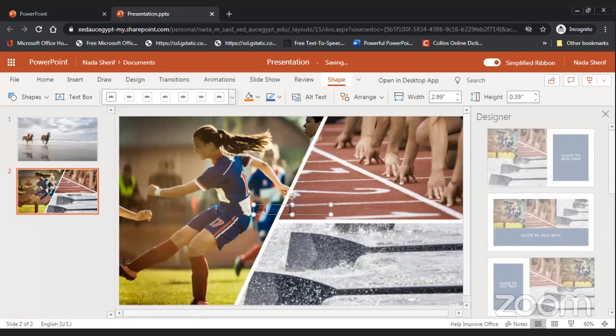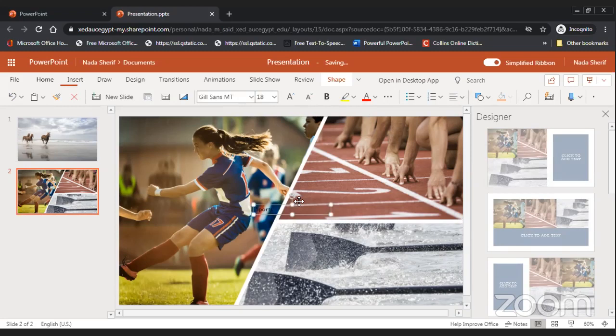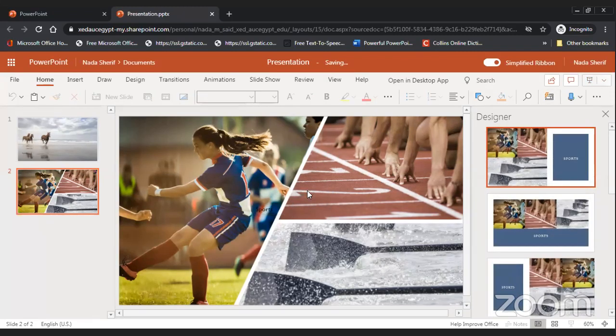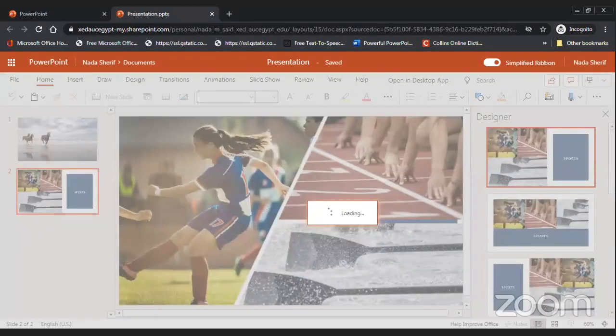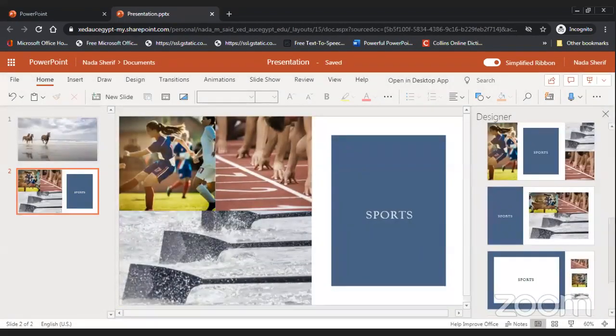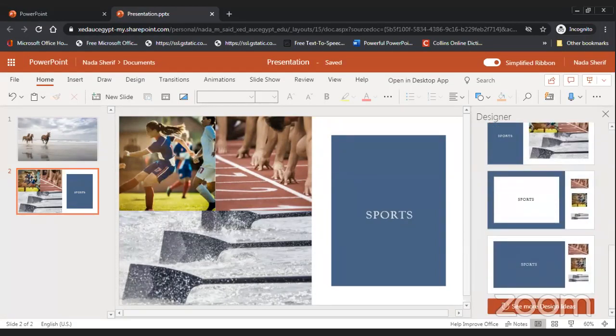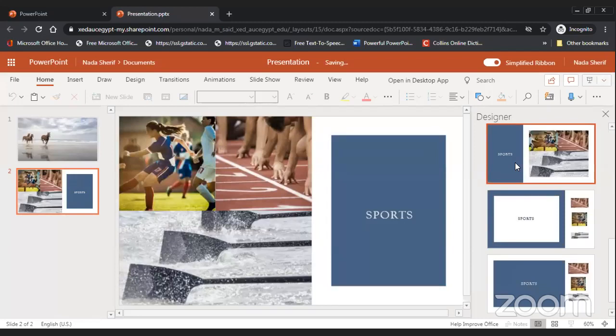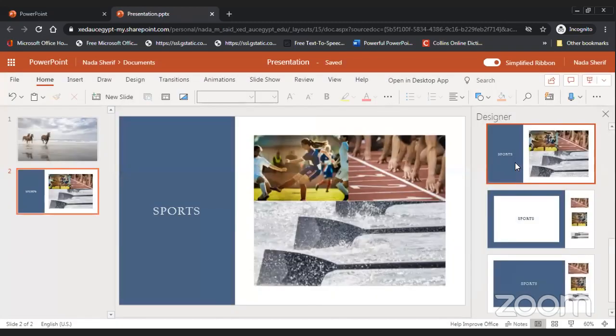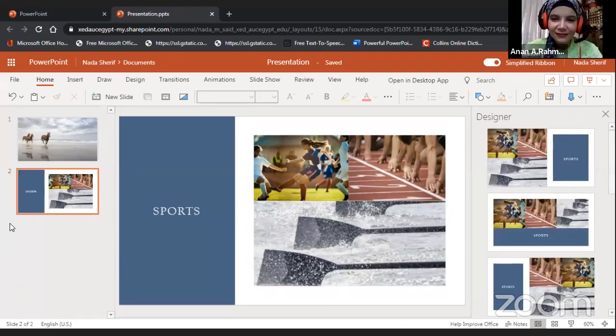And just wait, you will have the auto designer suggesting how, again, to sort the image with the text. Very helpful. So you choose whether you prefer the text bigger or you want the pictures to be bigger. So it's about your use of the picture itself. Very helpful one. Yes, I like this idea.